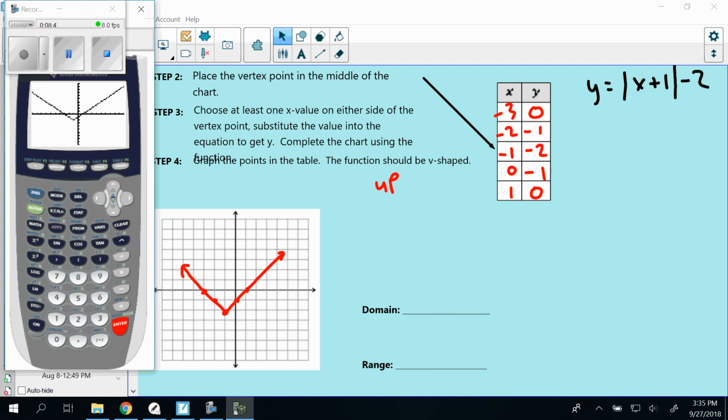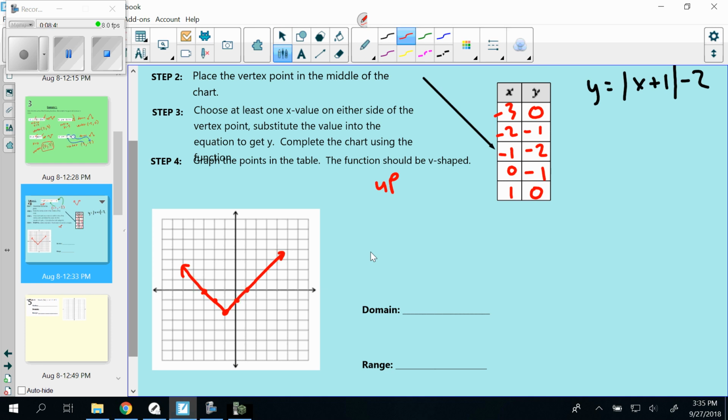Another way you could get this, if you know it's going up: whatever number's in front of x here kind of ends up being your slope. Like when we think slope-intercept, there's a 1 there. So on the right side, once we start at our vertex, we go up 1 over 1, up 1 over 1, up 1 over 1. You have to remember that on the other side it's going to be the reverse. So up 1, left 1, up 1, left 1. And you can get it that way too.